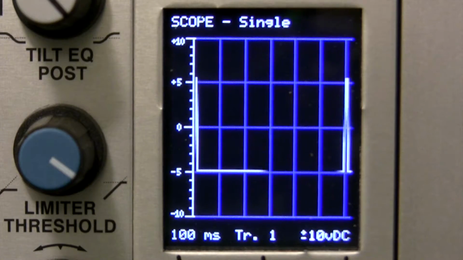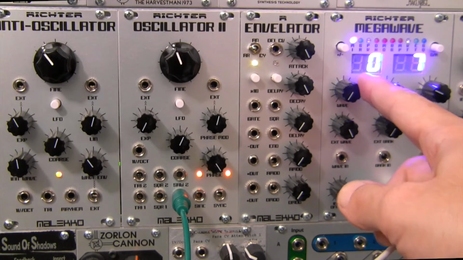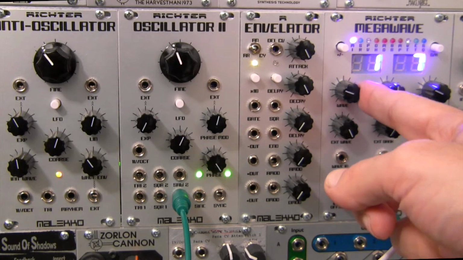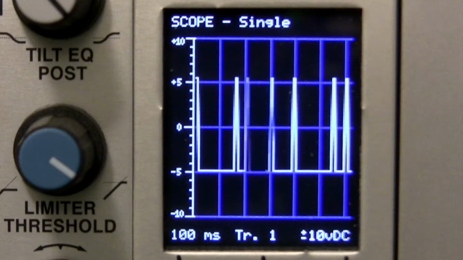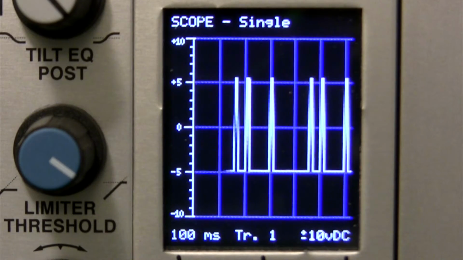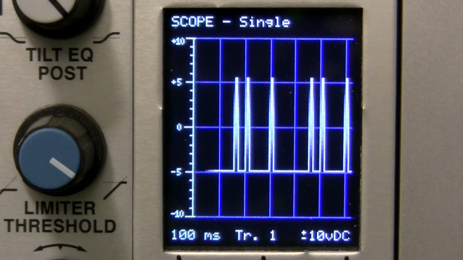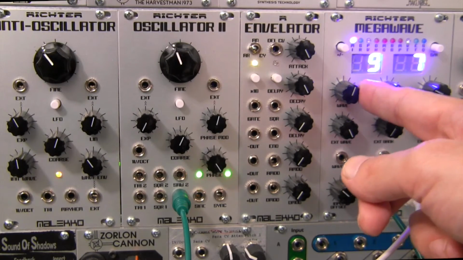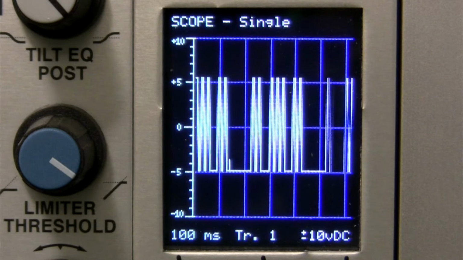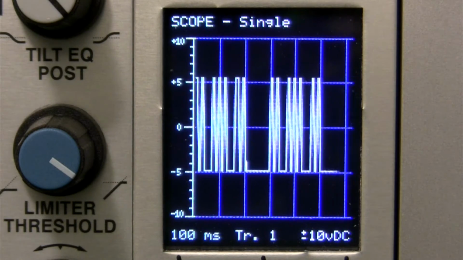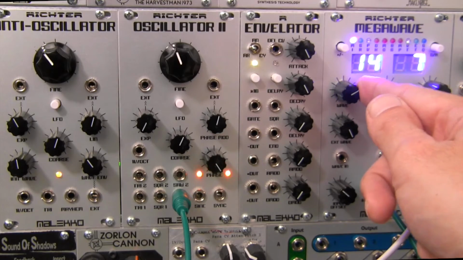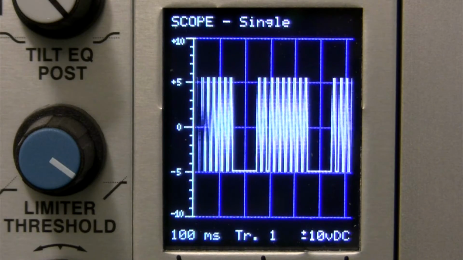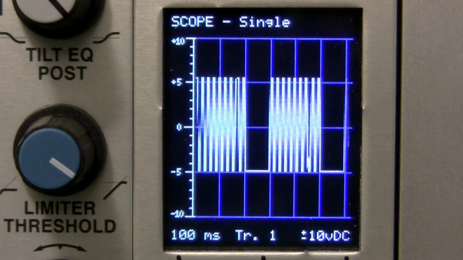Now, as I move it up to patch number 4, you can see there are more little pops. If I move it up to about 9, now I have a few more. And if I go all the way up to 15, which is the top one, you can see that they're very, very compressed.